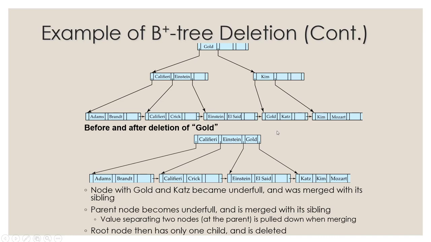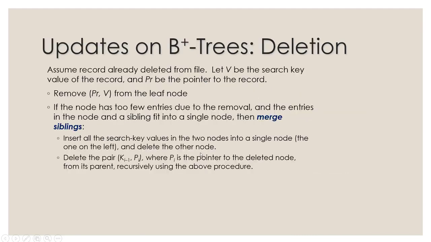Okay, and we have lost a node, right? We used to originally have 5 nodes, and now I have 4. So we have lost a node, a leaf node. So that means you also have to lose an index value. Okay, so that's going to be gold because now we don't have the value gold because we just deleted it. So once you delete this, this is what you're going to get.